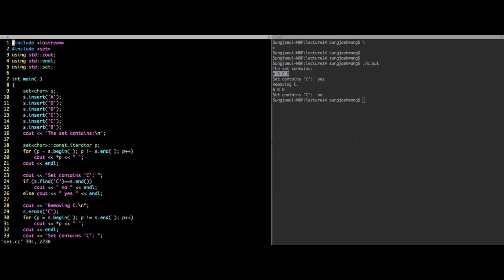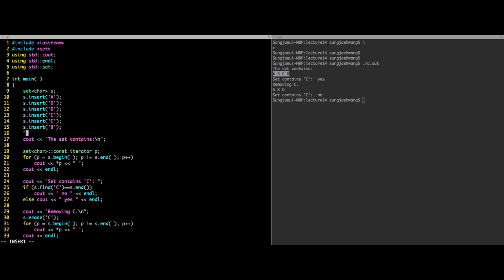If you look at this insert order, we added A first, D, C, B. So we inserted the elements in A, D, C, B, this order.